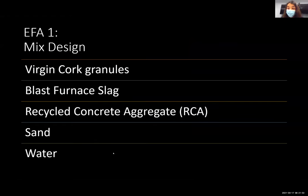For our first enhanced focus area, we chose to do research on mix design. As mentioned earlier, the team had very little experience in designing a mix design. So we thought it was very important to spend that extra time researching the different types of aggregate, their pros and cons, their impact on the mix design, and the ratios, to see whether if you increase one, the strength will increase and so on. So we thought it was very important to dedicate as much time as we could. And these were the materials that we ended up using. We chose these to ensure the most economical, sustainable, and eco-friendly mix design to produce a lightweight concrete canoe.